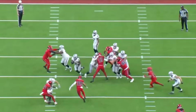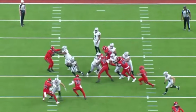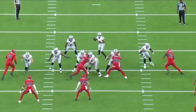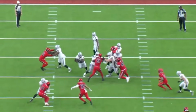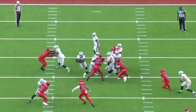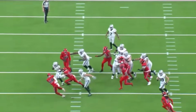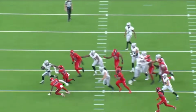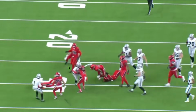And again, this is one of the better defenses in football, the Houston Texans, and they had a nightmarish day against number 2. It speaks to his talent, and this is where the Raiders' offensive line comes into question, because if they can develop a competent group and just give them a chance, again, right here, good enough. Wash 51 inside, open up the crease, that's good enough. Ashton Jeanty can do the rest. Nice job here by the rookie. If the Raiders improve their O-line, number 2 is going to become a star.